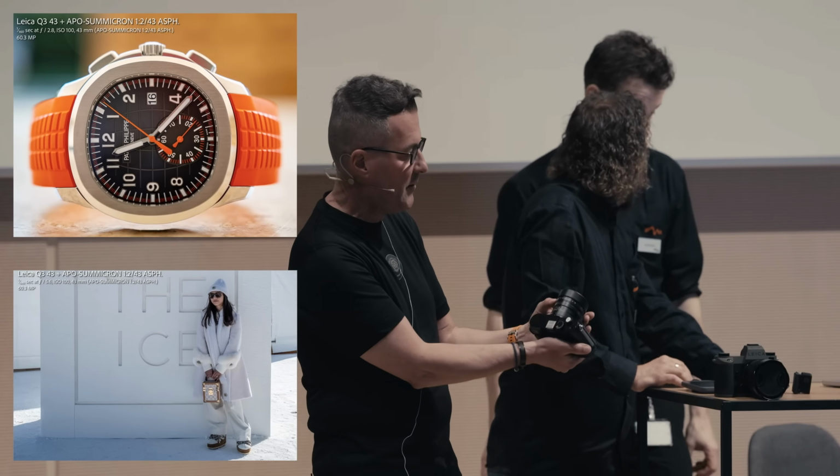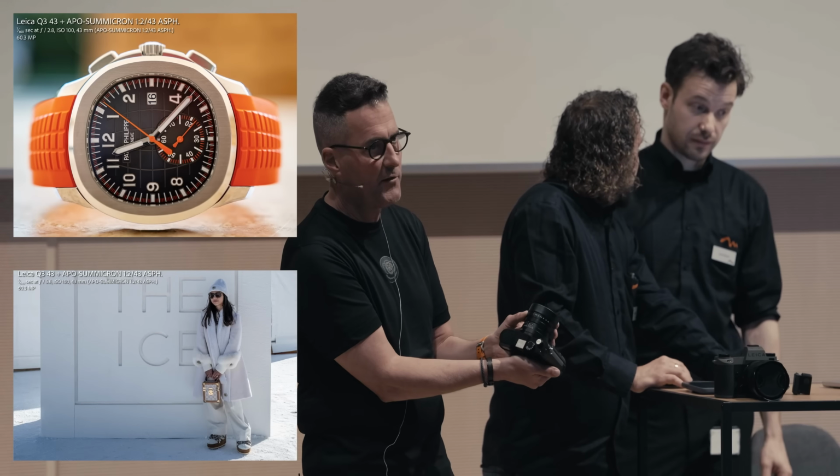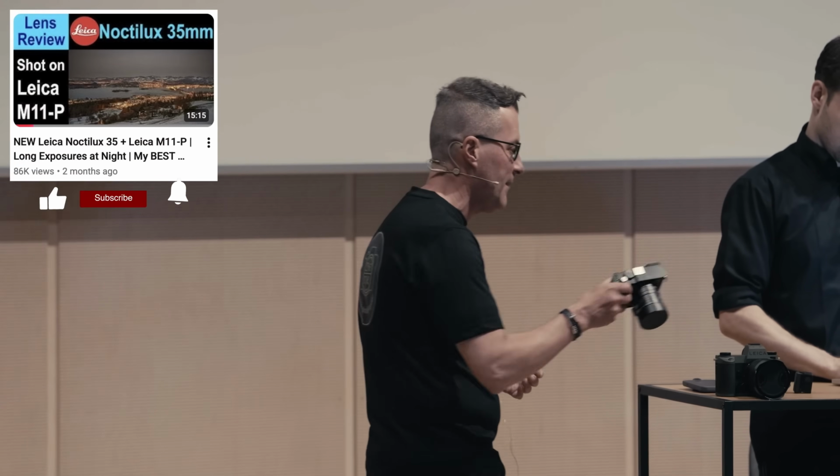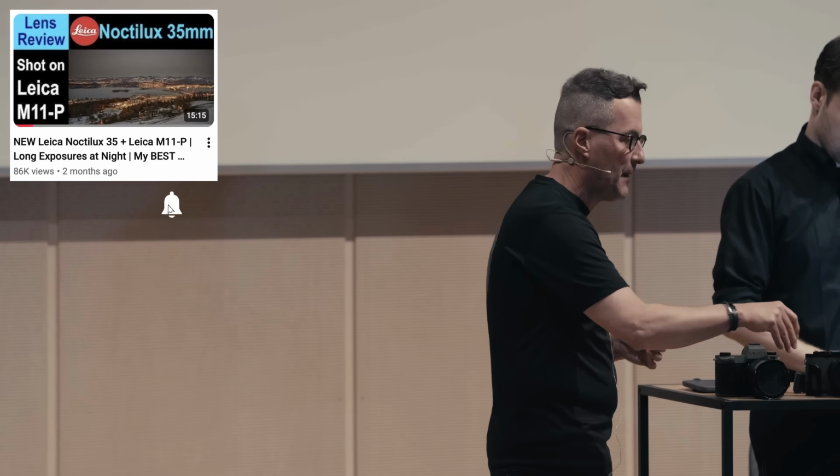You can do close-ups, product photography, people photography, beautiful people photography, because you have here the aperture ring, an f2.0, and the APO-Summicron is, in my experience, but Dr. Kaufmann and Bern correct me if I'm wrong, the APO-Summicron is the best of the best you can have. Now we have recently an Noctilux 35mm. I'm completely in love with that lens, which I think comes very close. But the APO-Summicron typically is perfect.